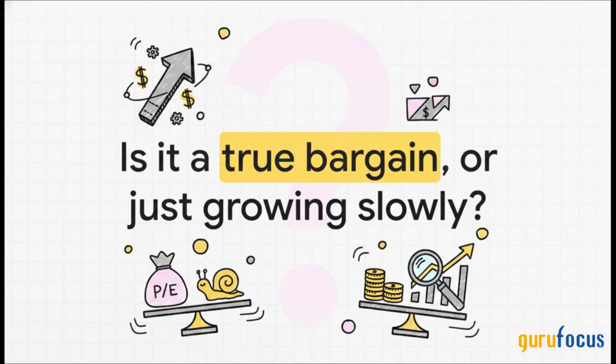All right, we've covered a ton of ground today, and you are now armed with a much sharper tool for valuing businesses. To wrap up this explainer, I really want to leave you with a provocative question to take back to your own portfolio. Is your cheap stock actually a bargain, or is it just growing slowly? By looking past that standard PE price tag and applying the PEG ratio, you now have the growth lens required to find out. Keep learning, keep analyzing, and I will see you in the next explainer.